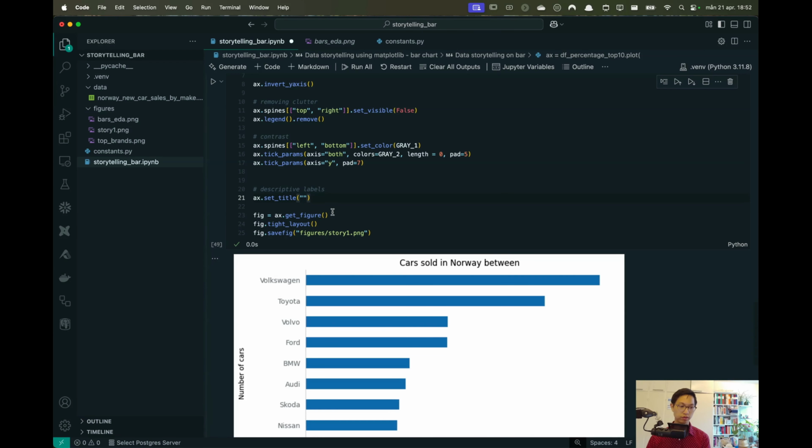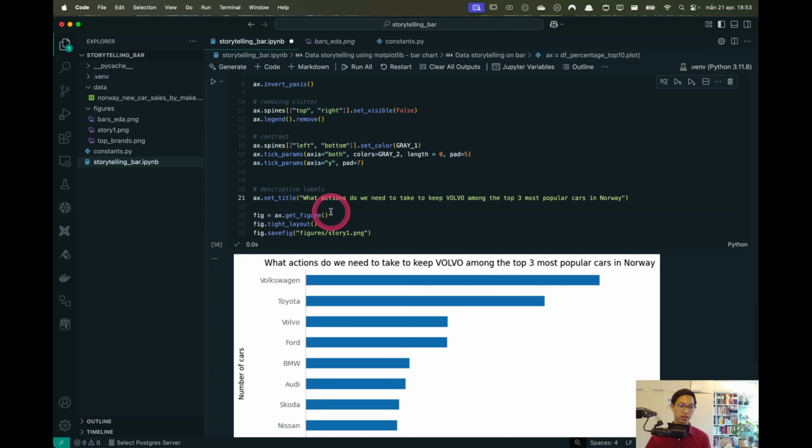So what actions do we need to take to keep Volvo among the top 3 most popular cars in Norway? Okay, so quite long title. It's better with long than shorter ones.